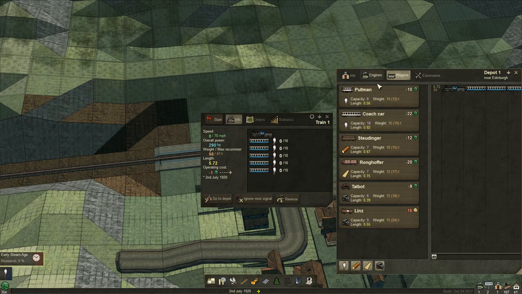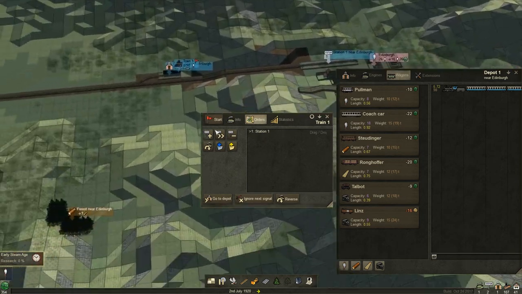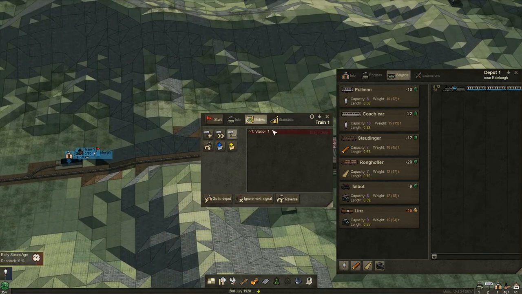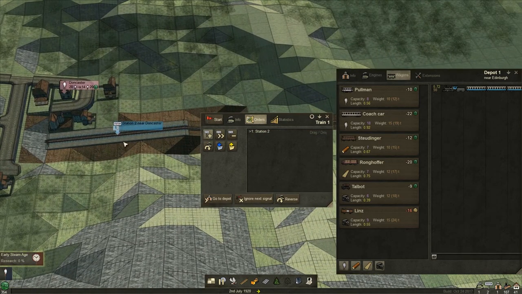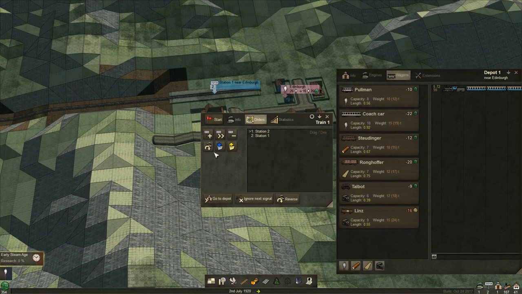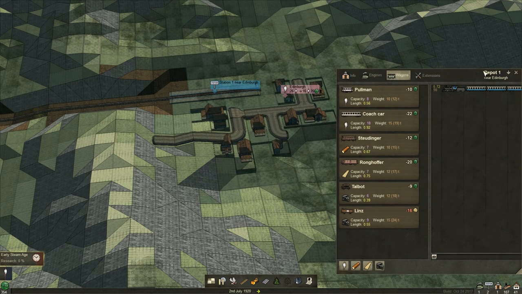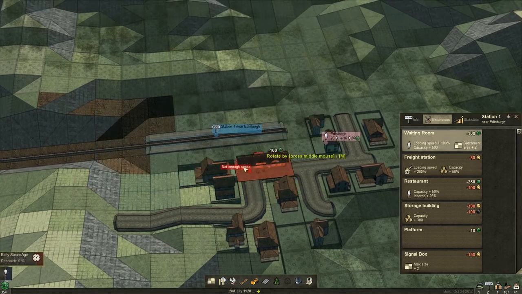And so 5 passenger cars, that should do for most of the game. So we're going to head over to Doncaster, and then we'll come back to Edinburgh. But we do have some things that we need to do. We're not quite done yet, because if we want to make maximum money from these stations, what we need to do is build waiting rooms.